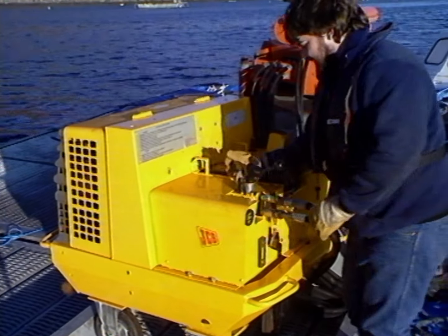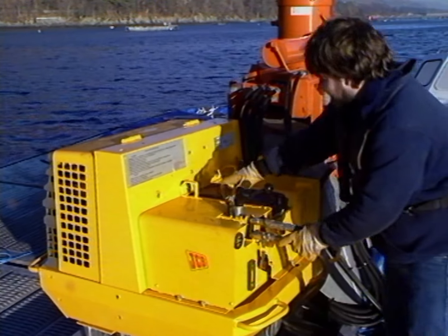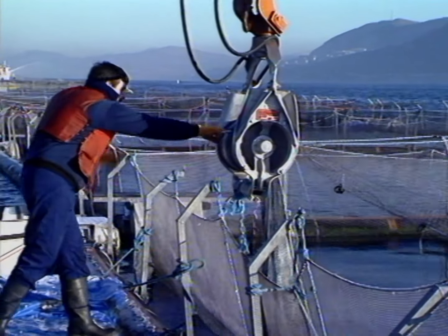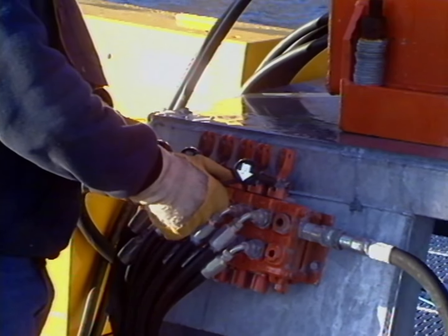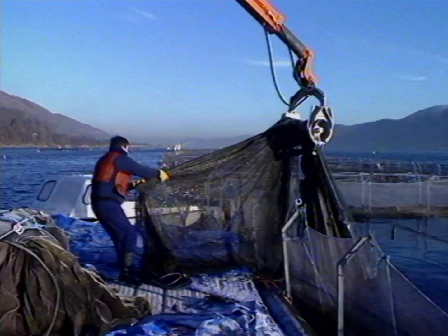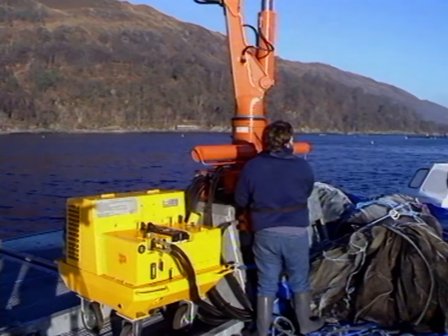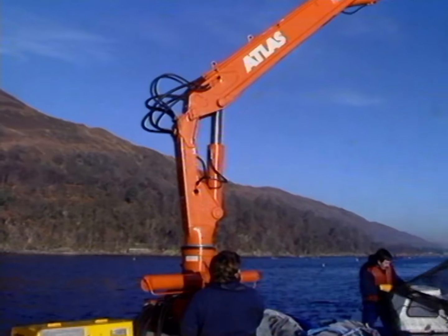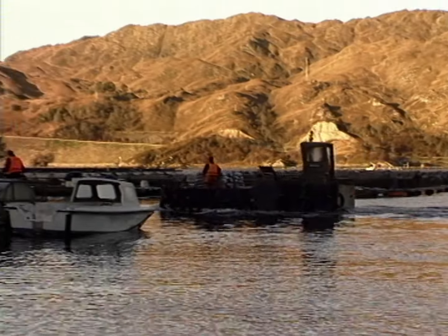But Loadalls are not the only JCB machines to be found in the fish farming industry. This latest design of JCB hydraulic power pack is being used to power a crane out in the middle of the loch. It's derived from a JCB mini excavator using the same powerful engine, providing easily enough power to lift these sea nets. And the fuel tank is sufficient to keep the power pack running for a full 8 hours. With both JCB Loadalls and JCB Hydro Chiefs in the fish farming industry, there's plenty of power for the job.